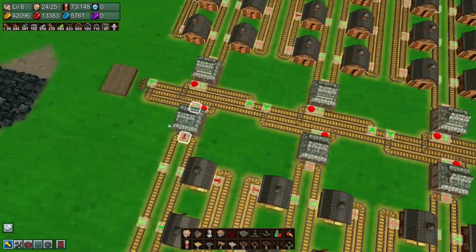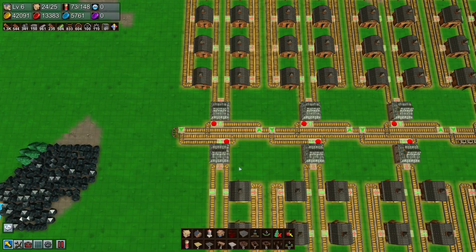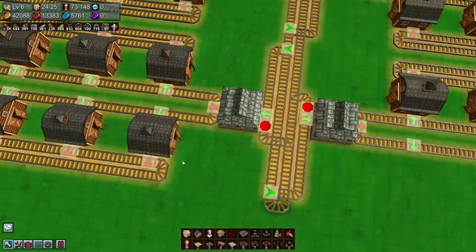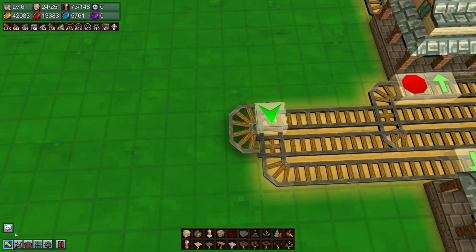So, let's remove that there as well. And I think it's okay on the ground. I quite like it on the ground. You see, I've missed a bit there, right there. Look at that.